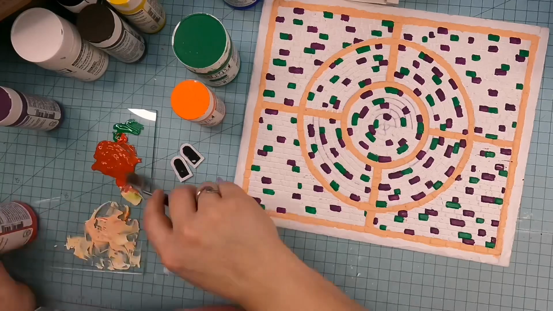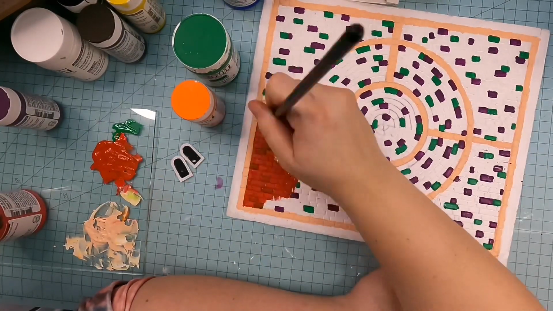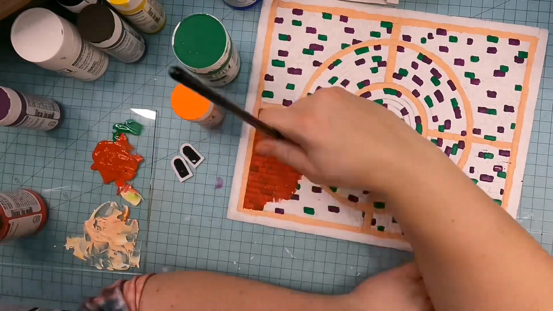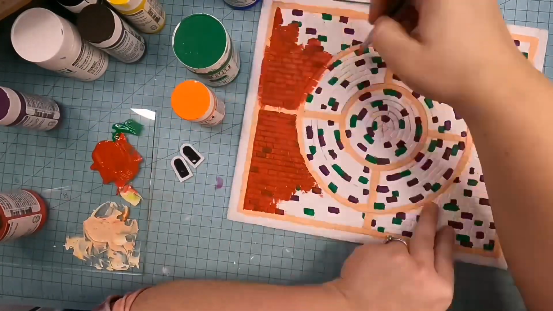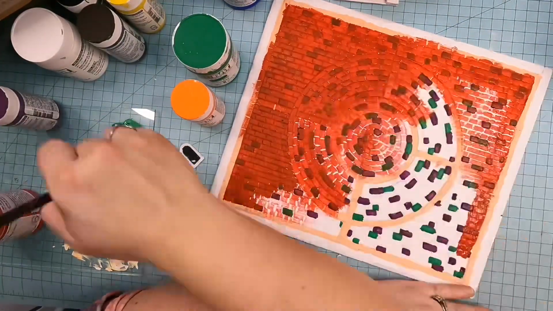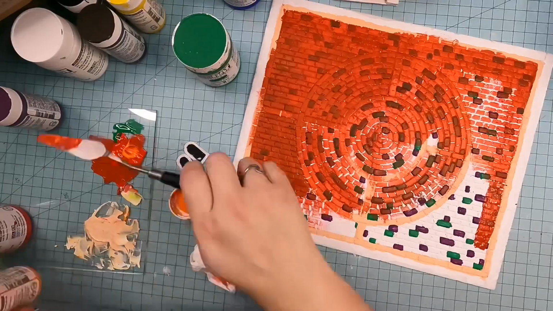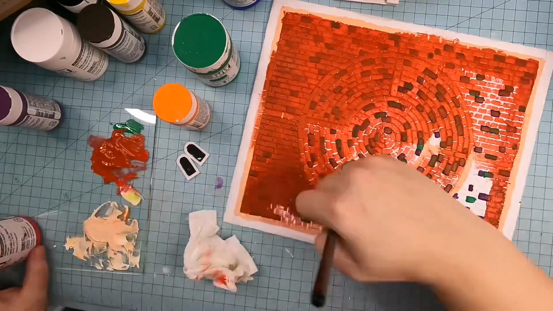After that, I just mixed up a nice brick red color, and I didn't make enough of it. I try to waste as little paint as humanly possible, but it was about this point where I realized I just wasn't gonna make it. So I just made some more. I wound up covering the whole thing again.